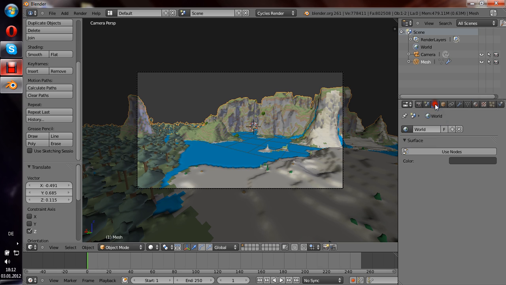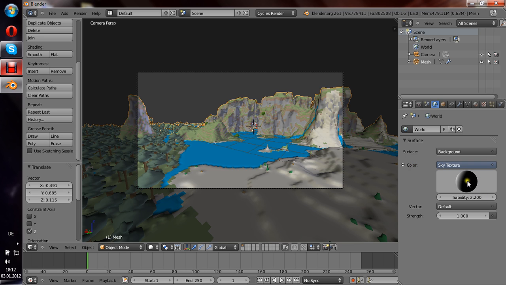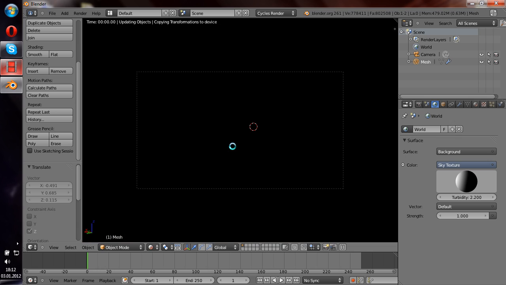Yeah, that is great. For the world settings, I'm using a sky texture, and let's see how it looks. And now I just give it a try and render it out, or set it to render. As always, it takes awfully long. First it creates the BVH mesh, and this can take up quite some time because we have so many faces and vertices, and this will take a lot.